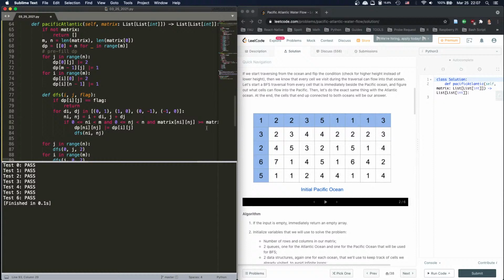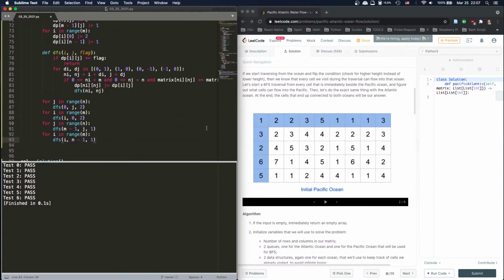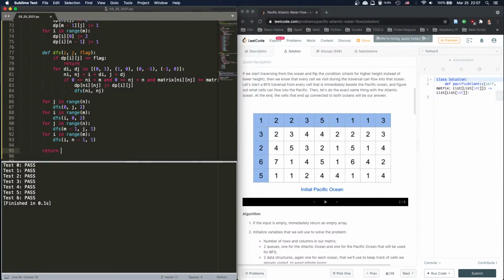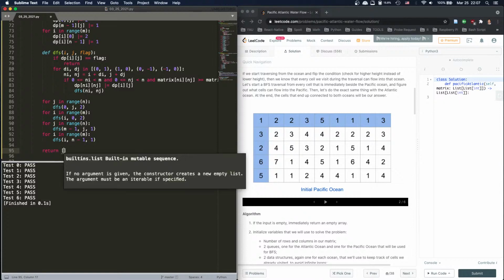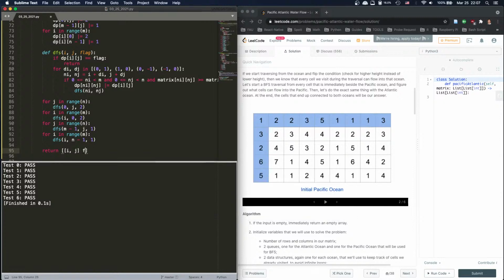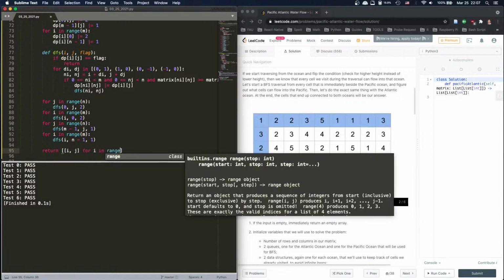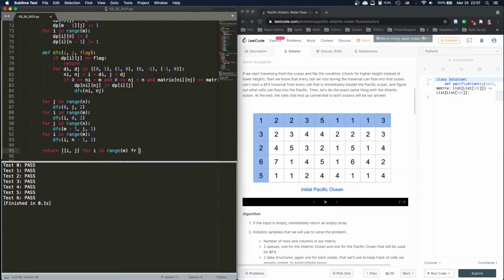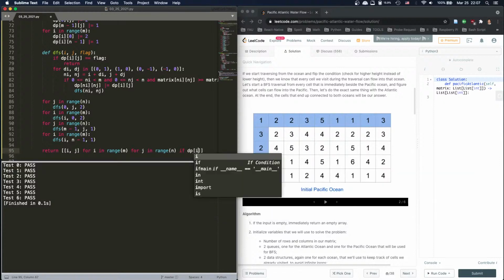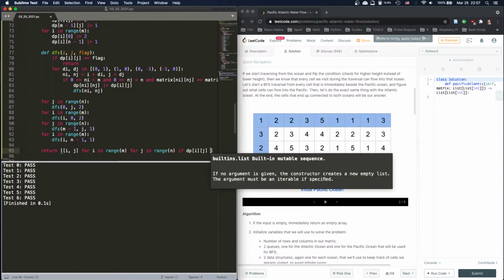So we do all these DFS, and at the end, we're going to say res equals the list of i, j for i in range m for j in range n if dp[i][j] equals 3.